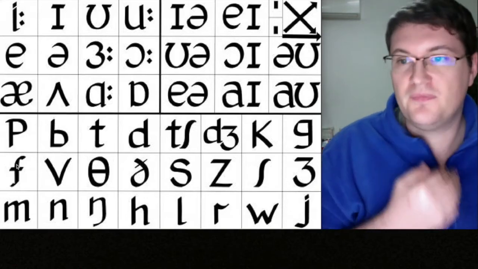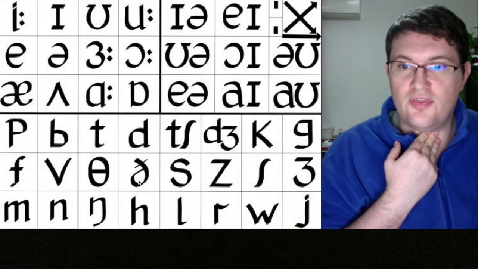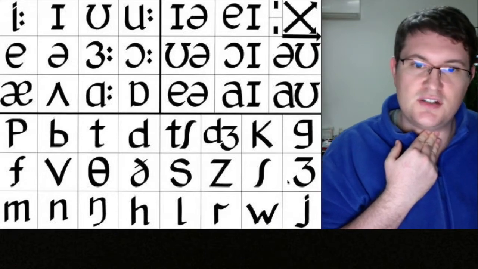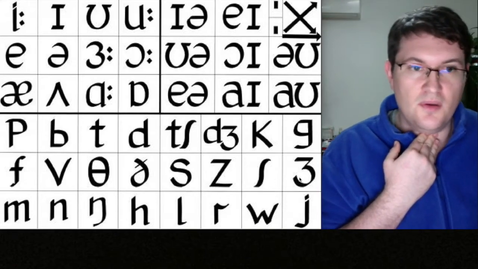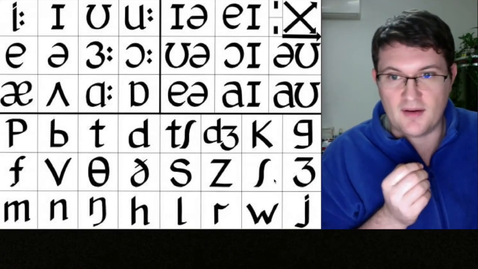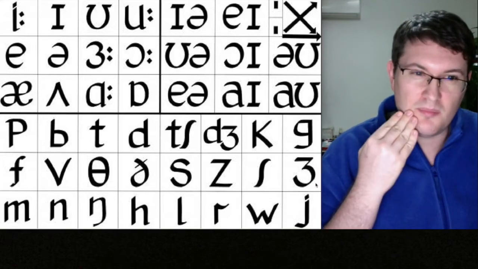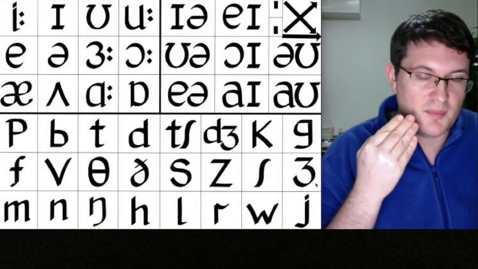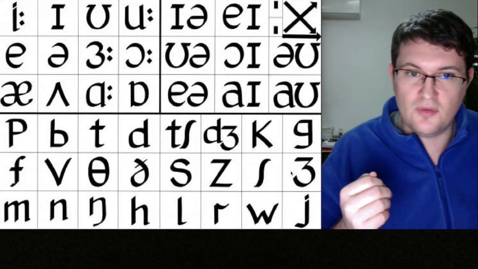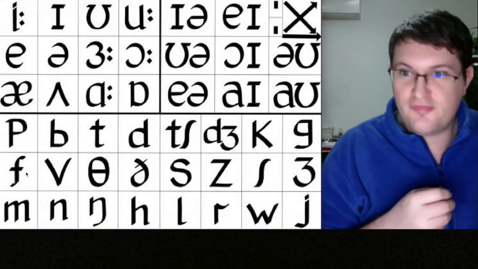So these are pairs, right? The only way that they differ is that the first one of the pair is not voiced, and the second is voiced, with the same place of articulation in the mouth. So this second row, you can hold all of them. You can hold them a long time.